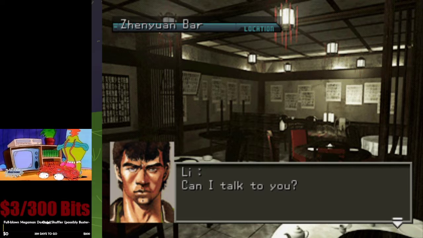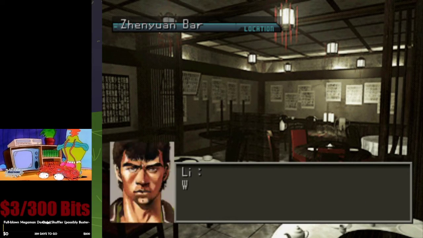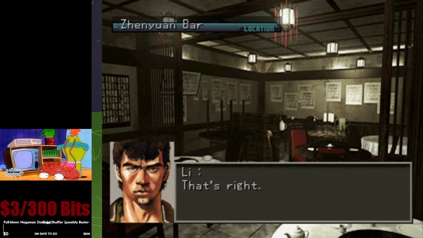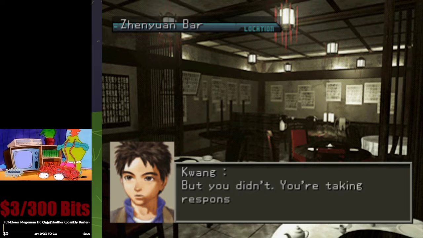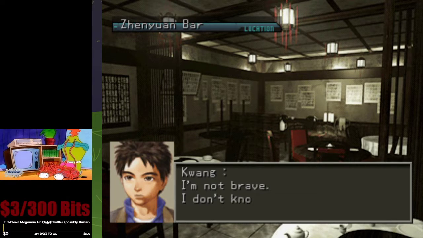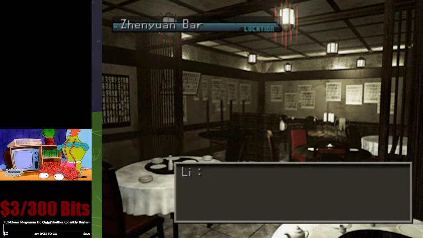What should I do? Can I talk to you? Listen to me. My squad shot down that airplane. What I'm trying to say is, I'm the one who killed your parents. So what do you think of me now? You killed my parents. Yeah, that's right. You're a brave man. Brave? If you kept quiet, no one would have known. But you didn't. You're taking responsibility for what you did. It's not like that. I'm not brave. I don't know what to do. You're the son of a great man. What you do with it is entirely up to you. Up to me. That's all.